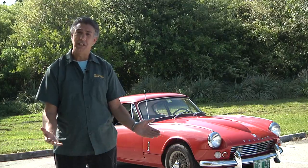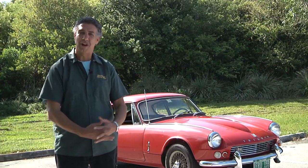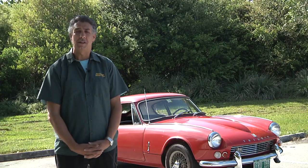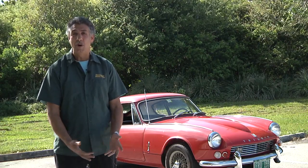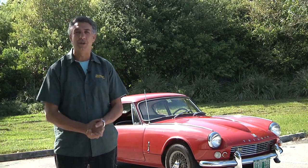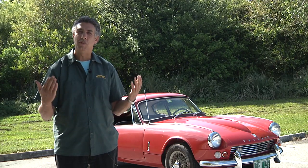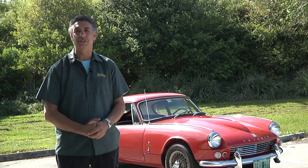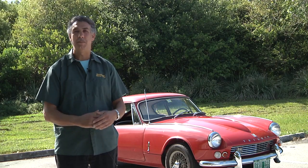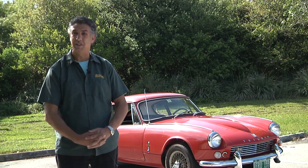Of course, there's a negative side to owning a car like this, is that every time you use it and you drive it, but I'm a firm believer in driving my cars, you're putting more wear and tear on it. But, if you're careful on how you do it, like when you open the door, you don't want to swing it open wide. When you sit in the seat, you want to sit down carefully and slowly so you don't rip the seams. You want to make sure that the paint is clean all the time.